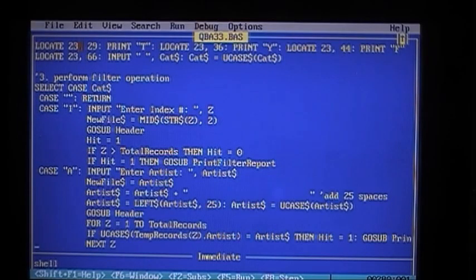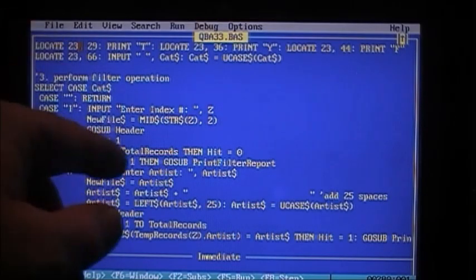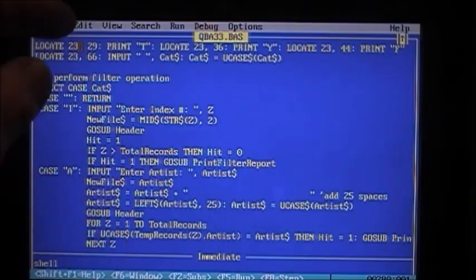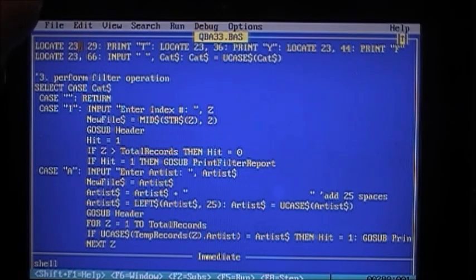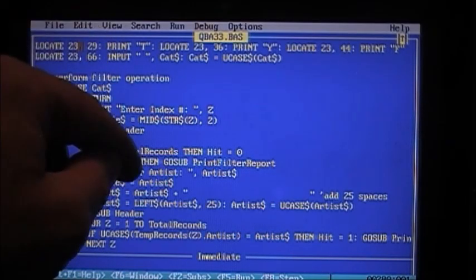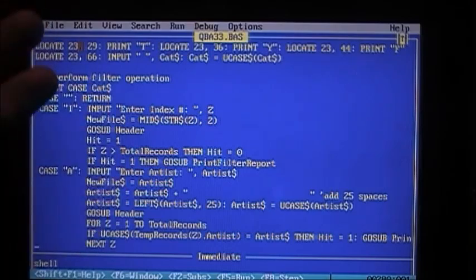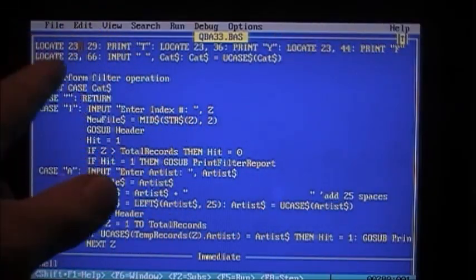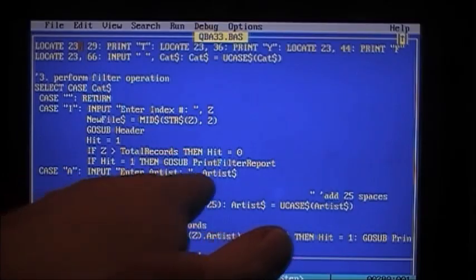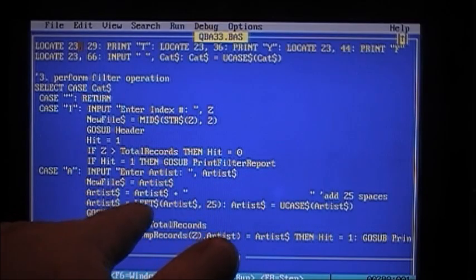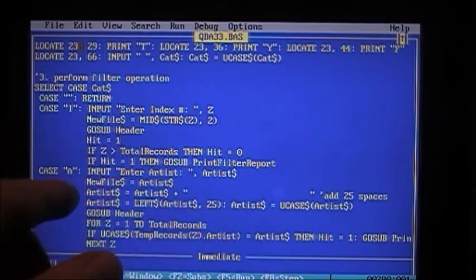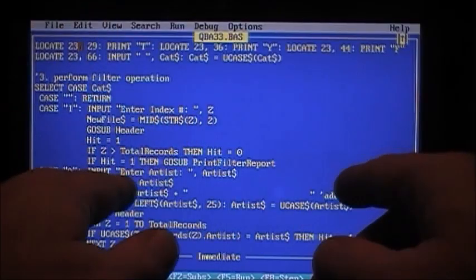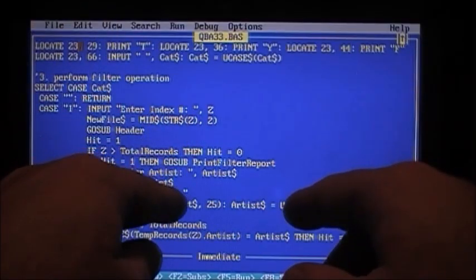Hopefully that makes sense. On the disk, the artist name is stored in uppercase and it's 25 characters. Even if the name is only 4 letters or 5 letters, it's got that many spaces after it. So we take the artist name, we add 25 spaces, we use left to find the first 25 characters, which is Asia plus 21 spaces.